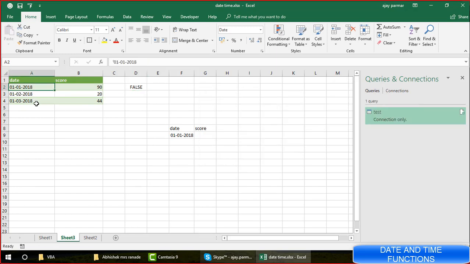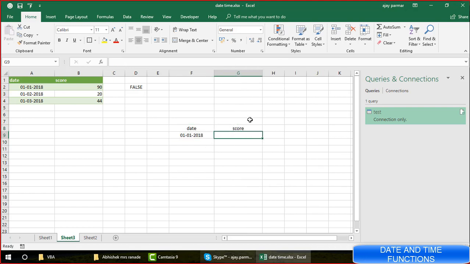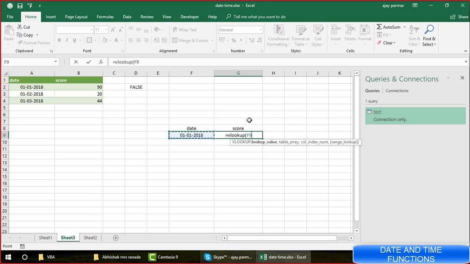If I just put this in the middle, nobody can say whether this is a date or a number until you apply the formula, right? So if you are using dates which are stored in Excel as text, and on the other side in your main table they are stored as numbers, how can you overcome this challenge? Because VLOOKUP creates a problem not only when you have a space issue. That space issue can be sorted out with TRIM, but what about the formatting issue? This you never did before, right?